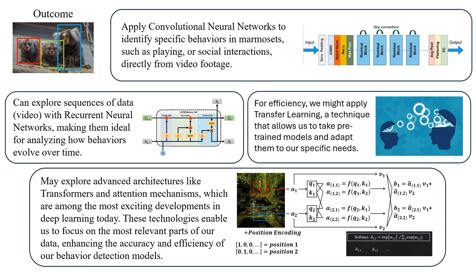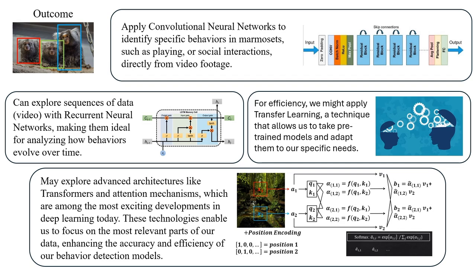In this project, students will learn how to apply CNNs to identify specific behaviors in marmosets, such as grooming, playing, or social interactions, directly from video footage. This isn't just about learning a tool, it's about mastering a technique that's at the forefront of visual recognition AI, using platforms like TensorFlow and PyTorch to bring these models to life.